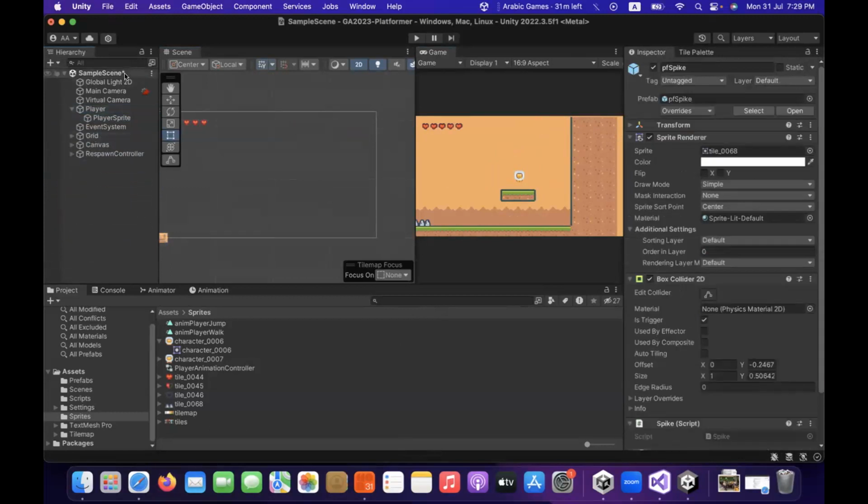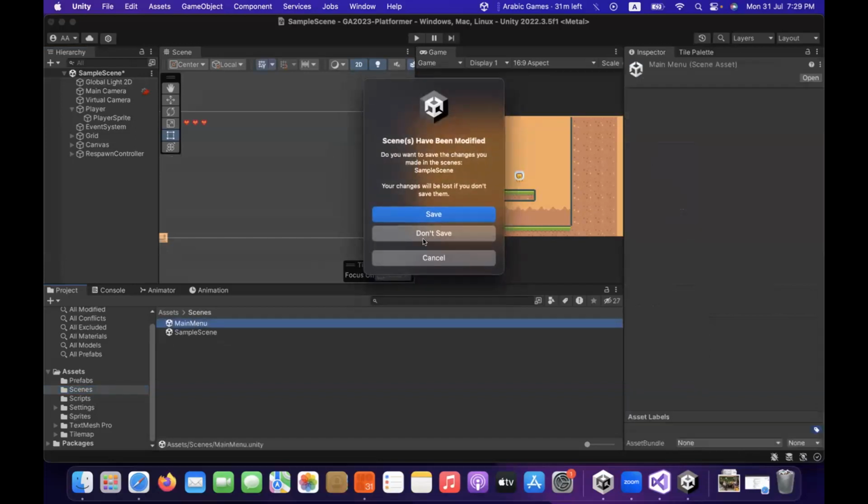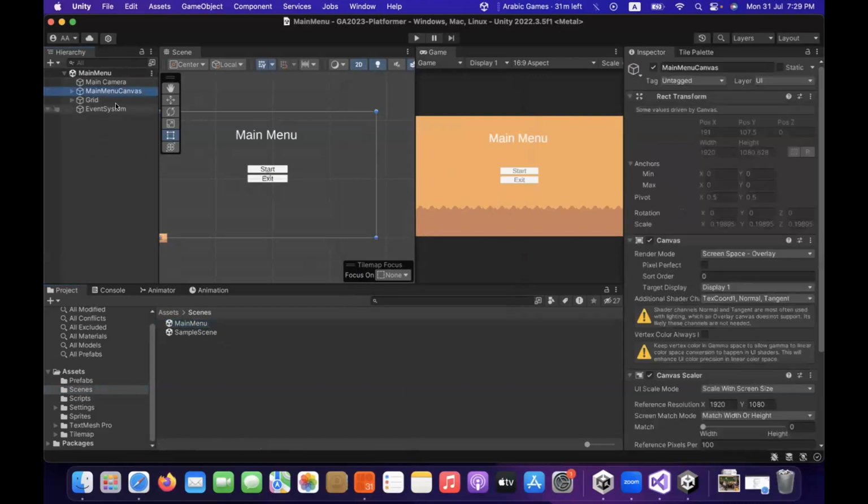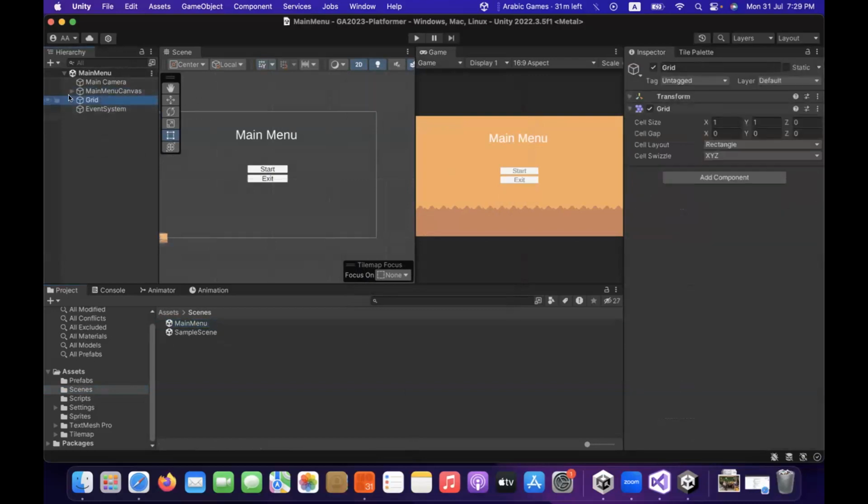Also, do you see the small star over here? This means that I've changed something, and I really do not want to change anything at the moment, because I want the game that you have to be exactly the way I have my game. So I'm going to double click on menu and click on don't save, because I don't want to save. Okay. So right now you can see that I don't have the star anymore over here, because this is the new main menu. And you can see that we've got the start button and the exit button. All right, so we're going to discuss this relatively quickly.